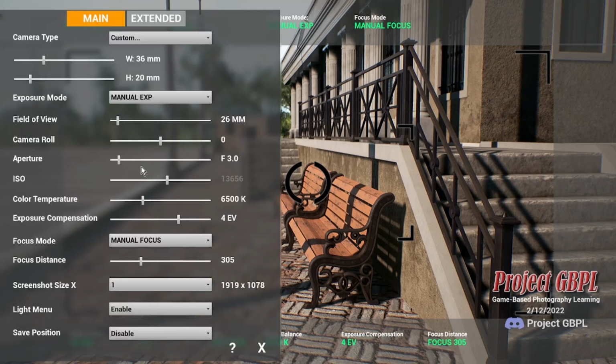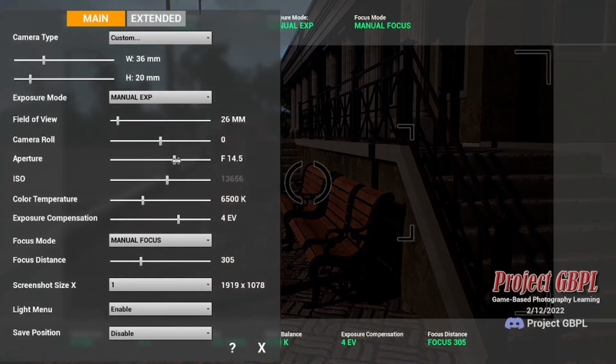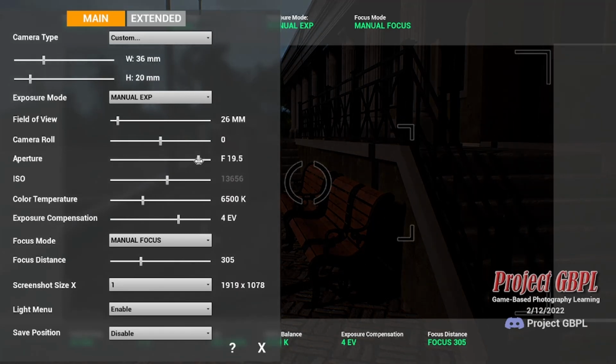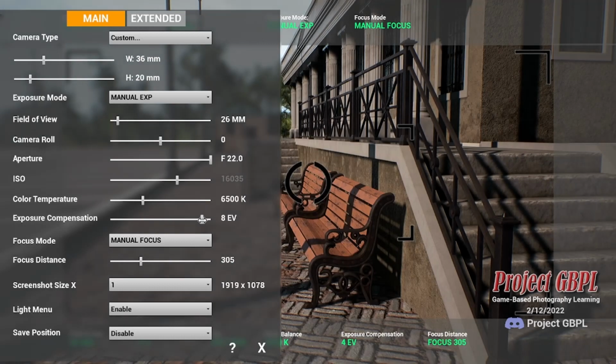Now if we go back into the settings, and we're in the game now, and I set the aperture to be a very small aperture or a large number. I'll go for f/22, all the way to the max that this can do. And go ahead and set the ISO, and I want to set my exposure compensation so that I get a reasonably good exposure within the game.